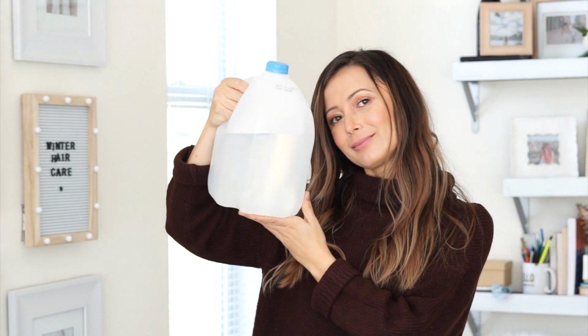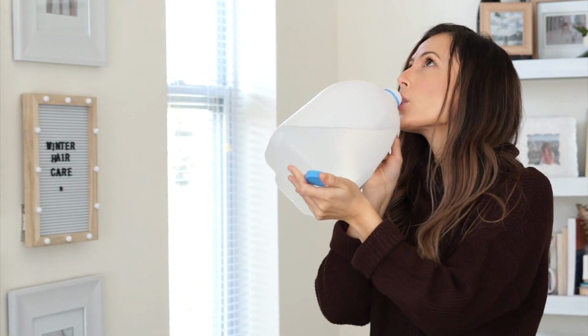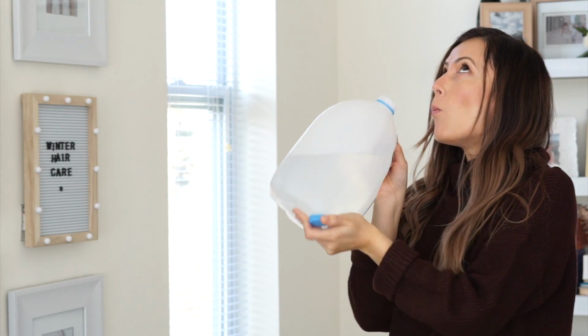Drink lots of water and be gentle with your hair. You know what they say, healthy hair comes from within. So drinking lots of water will ensure that you are hydrated inside. It will be good for your skin. It will be good for your hair. It's recommended 64 ounces. But I notice that in winter, I drink a lot less water than in summer, walking around with this huge gallon. And at the end of the day, during the cold, I do notice that I am having a harder time finishing the gallon. So drinking plenty of water is very important for that hydration.